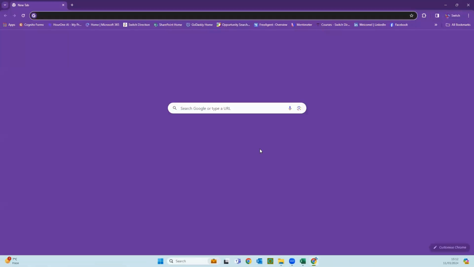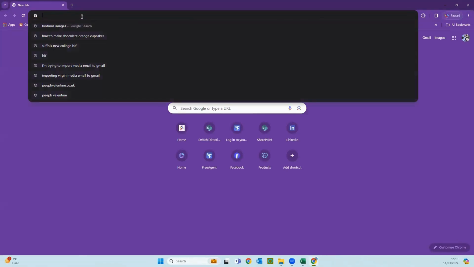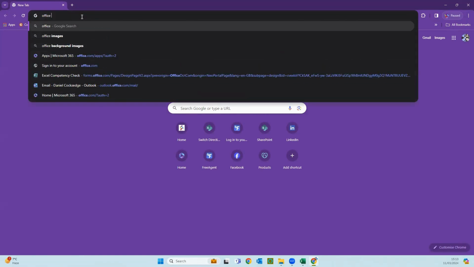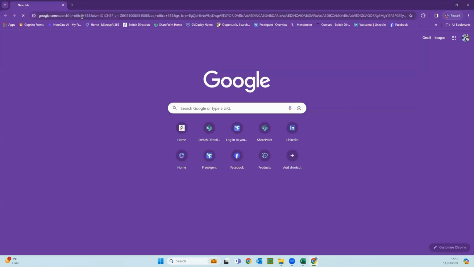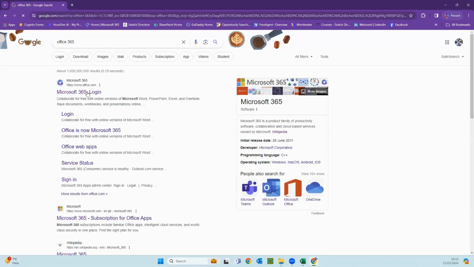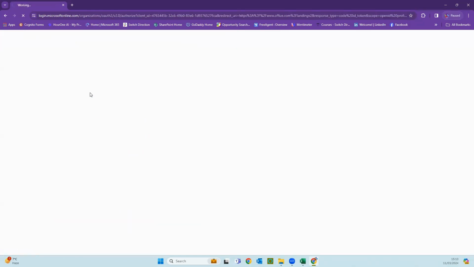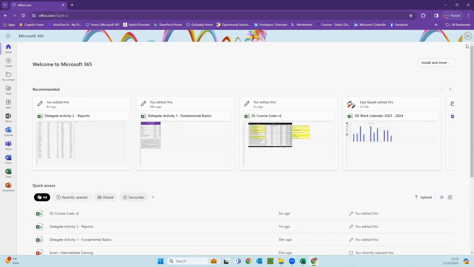I'm going to log in using my account here, and I'm going to go into my Office 365. So what you would initially have to do is you'd have to search Office 365 on your web browser. So I'm just going to open that now. And what it will then do is it will take you into the search engine and it'll ask you if you want to log in. So I'm going to click on the login option here. Okay, now possibly because I've logged in previously, it's going to take me straight into my browser. Let me just sign out and start again.